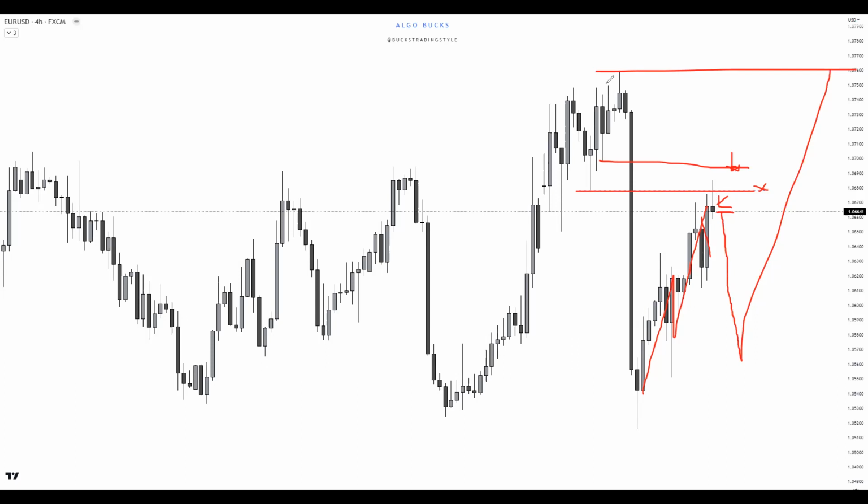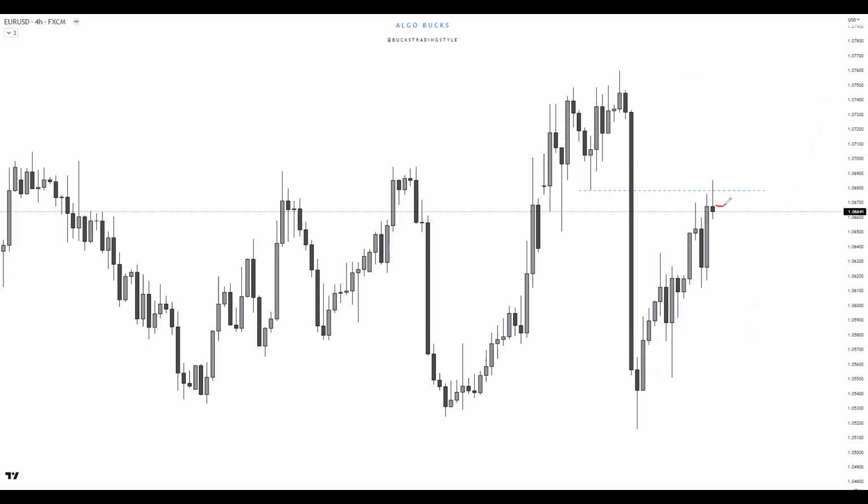But if this rejection candle fails and price opens this way and comes into this EPA right here, trust me, I will not be looking for sell on this point, because anything that will make price come to this high, price will definitely take out this high right here. Understand? So this rejection candle right here, this sell, I will likely be taking from here. It will just be a short sell to probably take out this liquidity and react from something below here before we go higher.